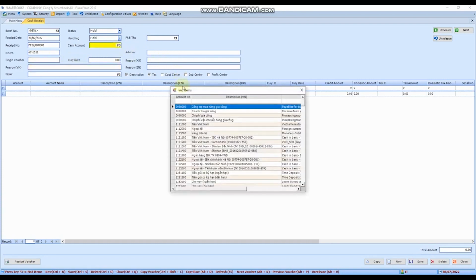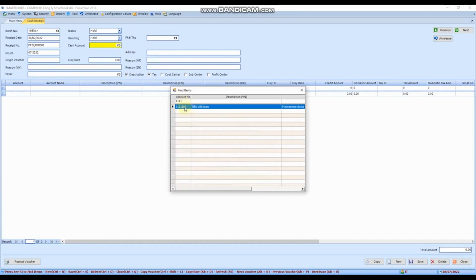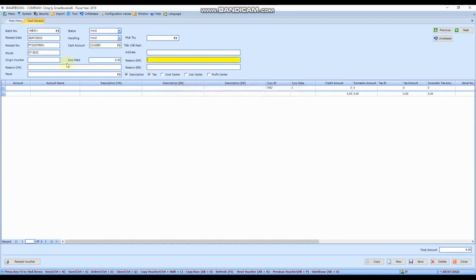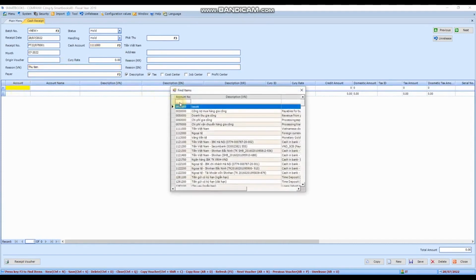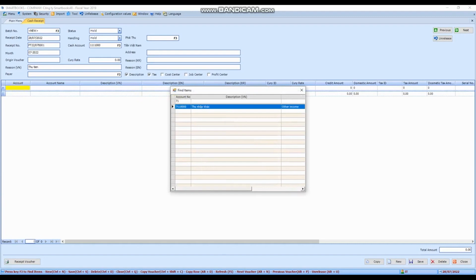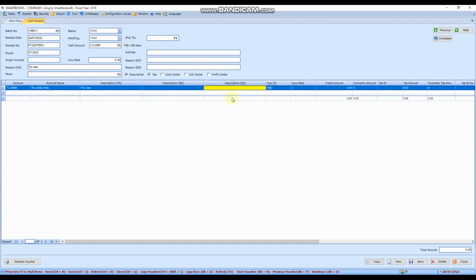Where is the account obtained? Description, currency, exchange rate, tax rate if any, tax amount, serial number. The information is similar to the cash payment screen. We press Save. The processing information is similar.